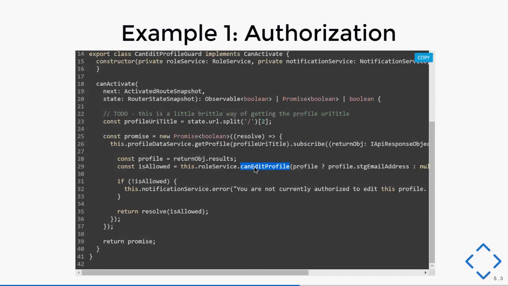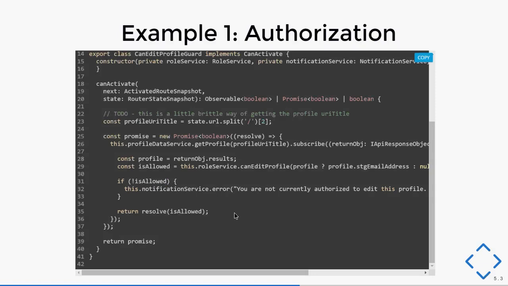This is one-to-one with the server-side roles. We're going to talk a lot more about role-based and policy-based authorization in the next brown bag when we hit the server. But basically this just mirrors and implements this kind of stuff on the client. What's nice about this is we can say, if they're not allowed, we can actually do something. We can send the user a message or notify them in some way for a better UX rather than just not loading the route, because they would click it and nothing would happen.